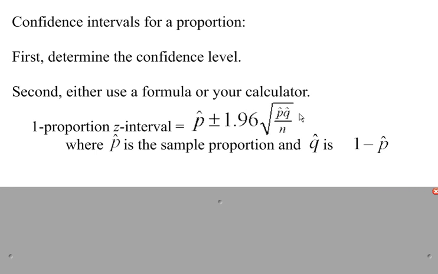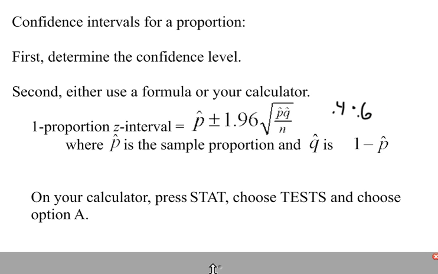And then we have the square root of, I know it's kind of hard to see, but that's P hat times Q hat. What on earth is that all about? Well, if P hat is 0.4, if 40% of people say they will be voting for a candidate, Q hat is 0.6. That's the percent of people who say they will not be voting for that candidate. Divided by N, which is the number of people. Now, P hat and Q hat always add up to 1. So 40% say yes, 60% say no.